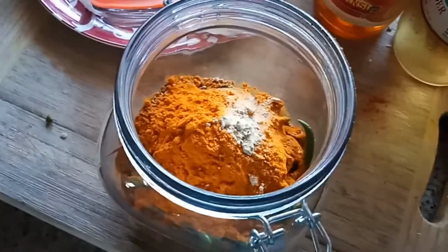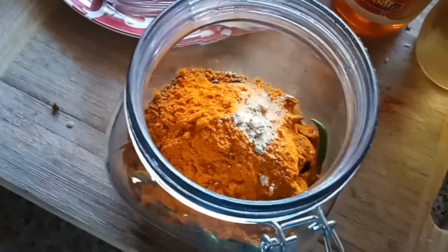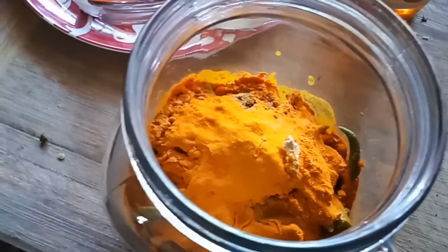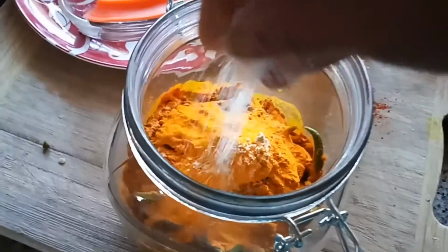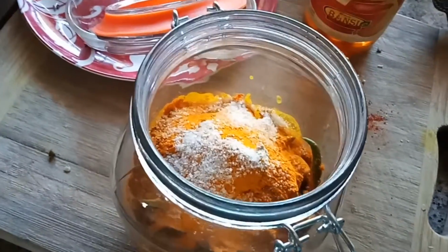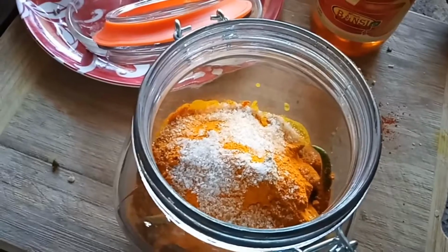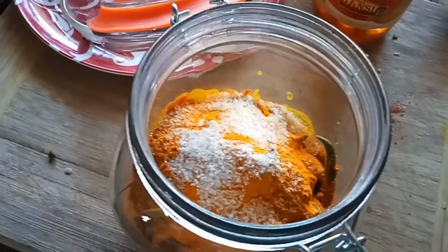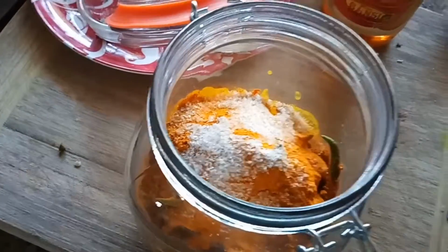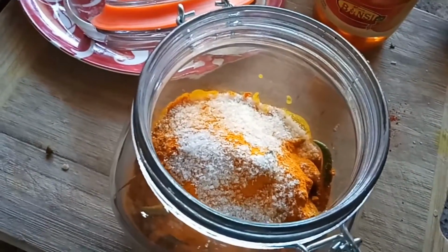And in that I'm going to add 2 tablespoons of vinegar. So in this I added 2 to 3 tablespoons of vinegar, and salt up to your taste, how much salt you want in your chili pickle. But we have to add more salt because this pickle we can keep for 4 to 5 months. So adding salt is very good for the pickle.